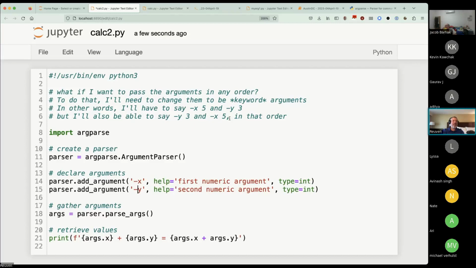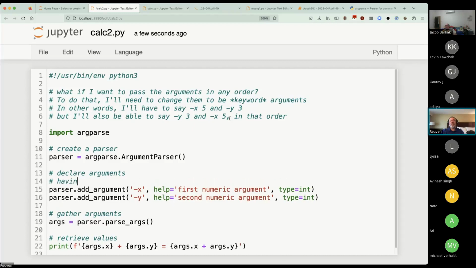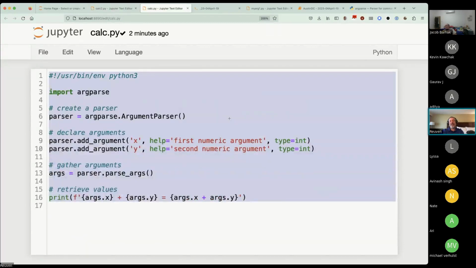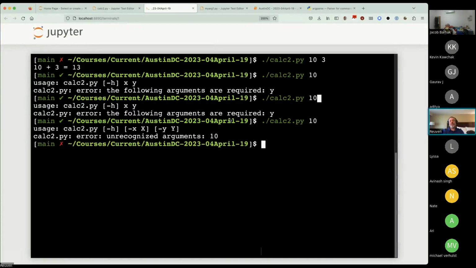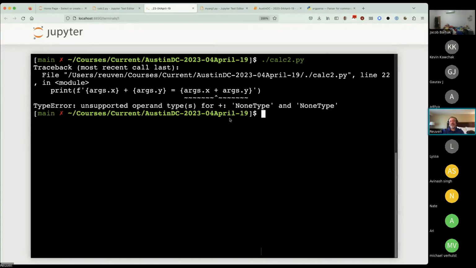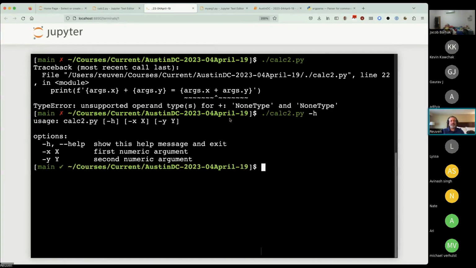Or I can say minus y of 10 and minus x of 3. Now, obviously, for addition, who cares? There are many, many cases in which you will want to be able to pass them in any order. And this is the way you can do it. So we now have the infrastructure for writing programs that take arguments in any order. That's pretty great with so little code.